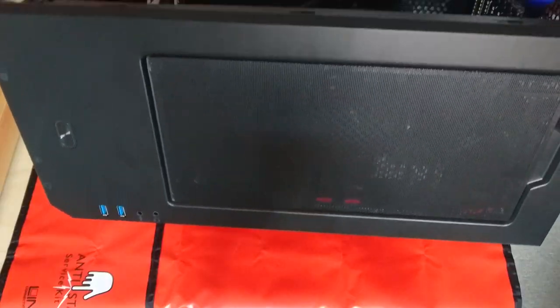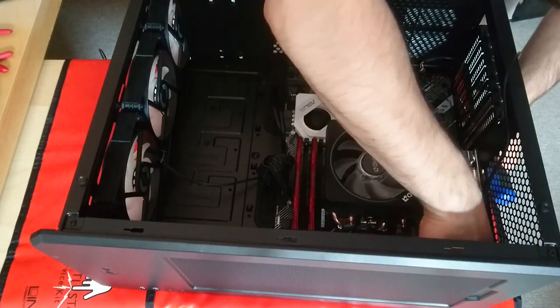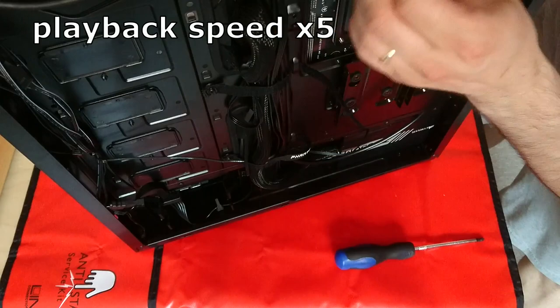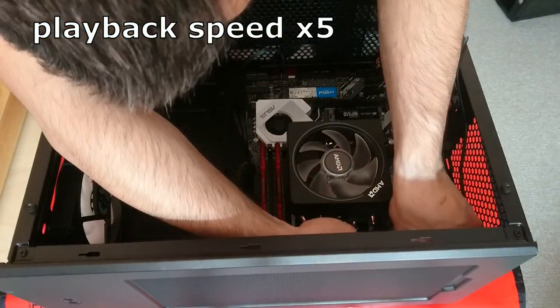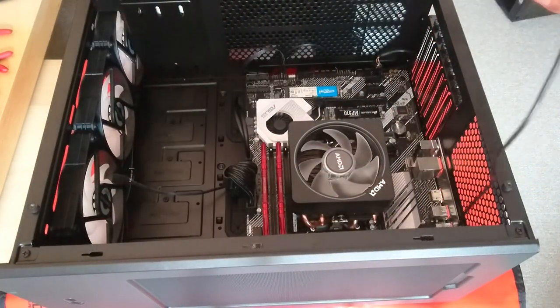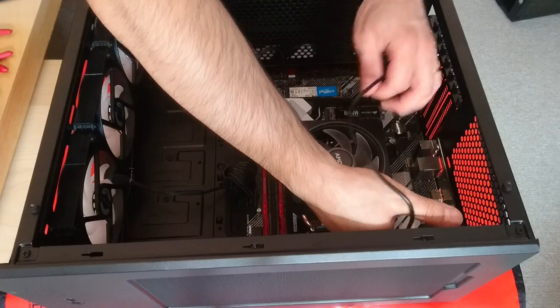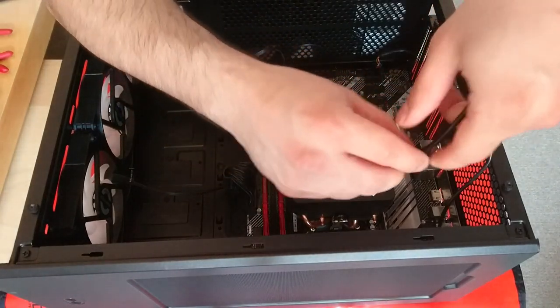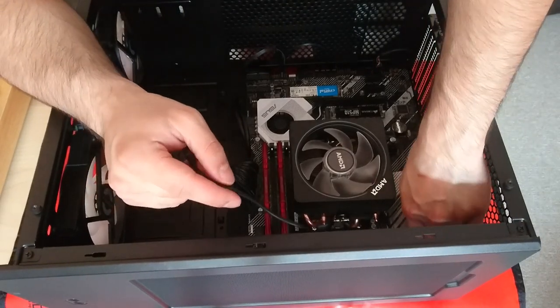Now it's in, the CPU power cable. Can we plug that in? It's a bit short. CPU cable plugged in, and now this fan RGB control, I want to plug onto an RGB header, but I don't want to go under the GPU, so I am trying to go behind the case next to the CPU power connector here. Not sure if you can see.